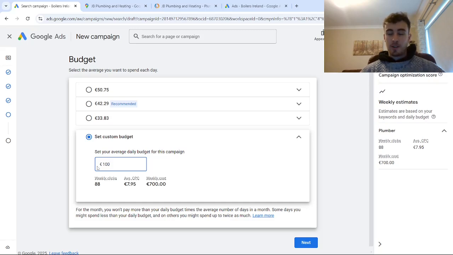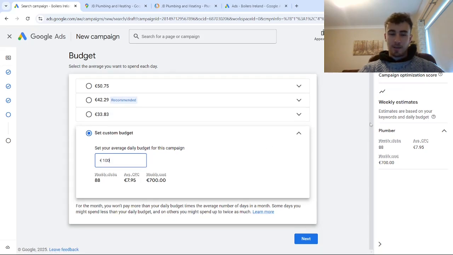And if we're converting, we should be getting at least a 10% conversion, especially if we're not even using a landing page. Or even if we were using a high converting landing page, then we should also be able to get at least a 10% conversion rate. So setting a daily budget like this means that we're just going to be able to get our 30 conversions within the first 30 days.